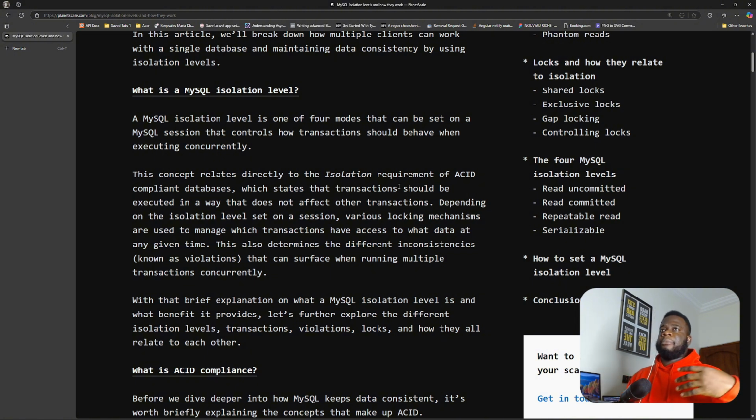Okay, that's usually it, or it can be just one query. In MySQL, almost everything is a transaction, all right? So when we talk about isolation levels, a transaction is like a sandbox. That's how I choose to call it, in simple terms. So you can have multiple sandboxes executing, right? But these sandboxes are trying to access data from outside the sandbox. So with isolation levels, what you are trying to say is, what type of data are these sandboxes allowed to see, or what are they not allowed to see or access?